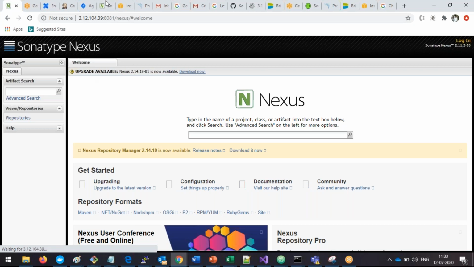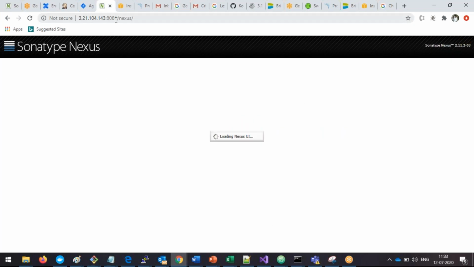Yeah, now we can see the page loading. Are you able to see this application, please? Are you able to access? Someone can try this by hitting this IP, na?